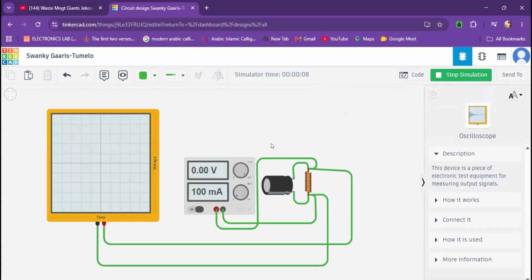We're supposed to get something, but guys, do you remember what you said about capacitors and inductors? Remember?